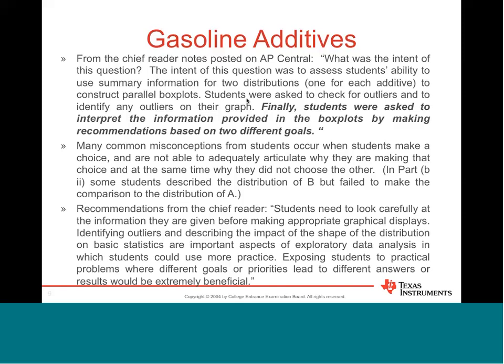Common misconceptions from students occur when students make a choice and are not able to adequately articulate why they are making that choice and at the same time why they didn't choose the other. So I'm just going back to what I mentioned a few minutes ago: make your choice, defend your choice, but then you have to talk about why you didn't take the other choice. That is definitely required to get a complete response, and you can be working on that with students at grade levels way before they get into high school or way before they would get into an AP class.